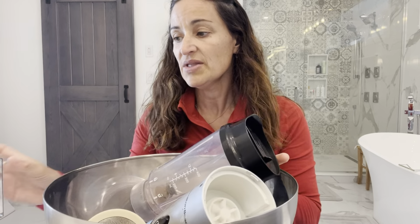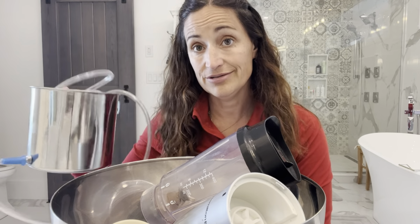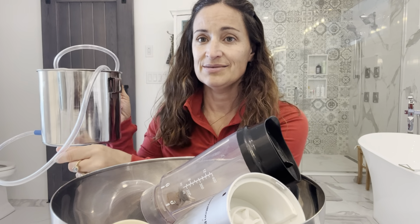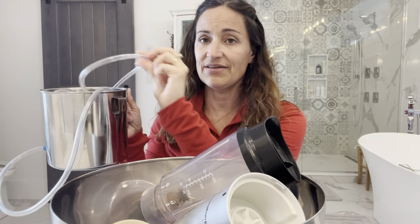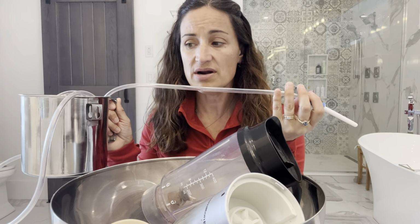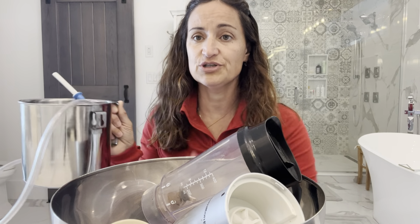Okay, so let's go through some of the ingredients in my bowl. So first of all, I've taken aside my enema kit. Now you can use your enema. I was kind of grossed out by this because sometimes you can get pieces of chunky poo coming down. This is a fairly thin but long cord. And also I didn't want any bacteria to be stuck in here for future use.